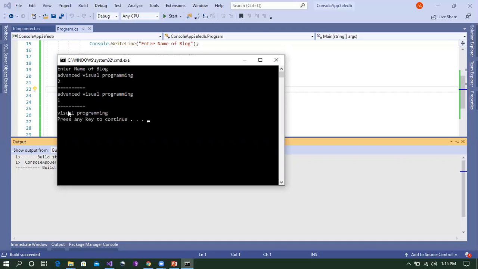This is order by, so we ordered the records by the name. Advanced visual programming is the first record that I am seeing, and visual programming is the second record that I am seeing here. I hope every point is clear for you.